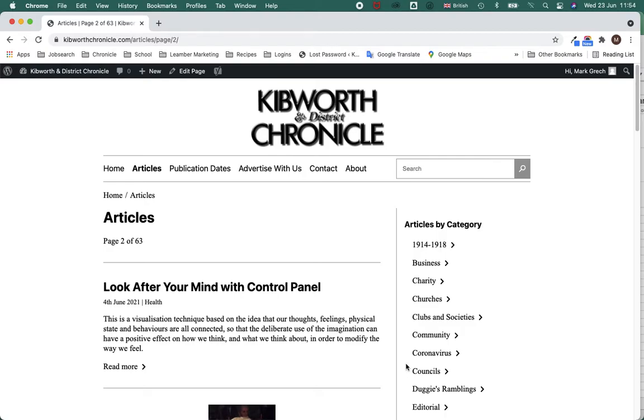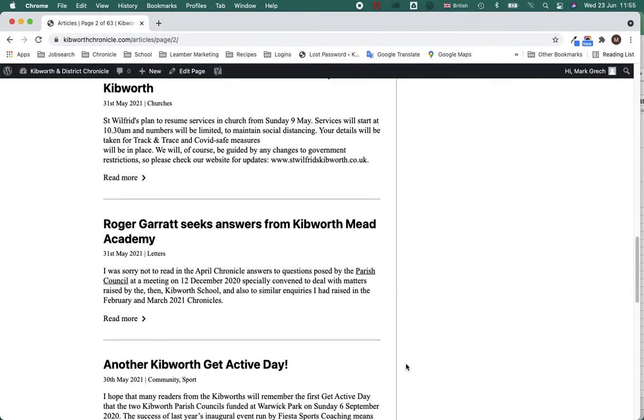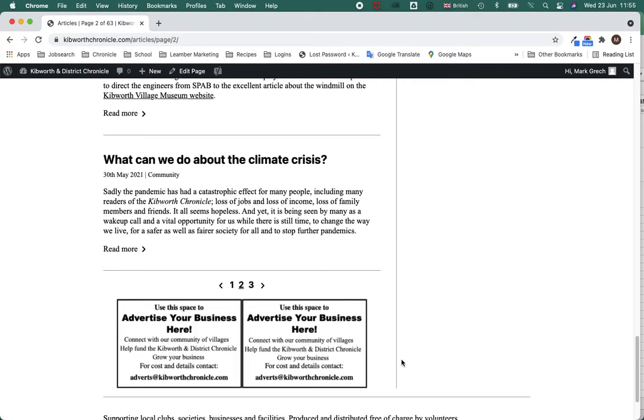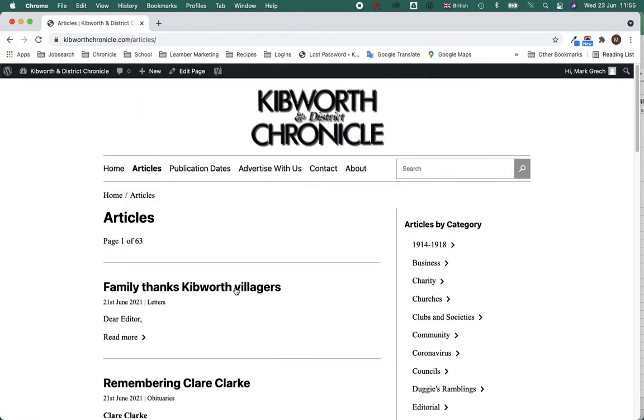This will be a video that's going to cover the articles page, and this is the part of the website where all the individual posts are presented to our visitors, potentially for the first time. So I'm just going to drop back to page 1. The bit that I want to cover off is how the individual posts are displayed collectively.